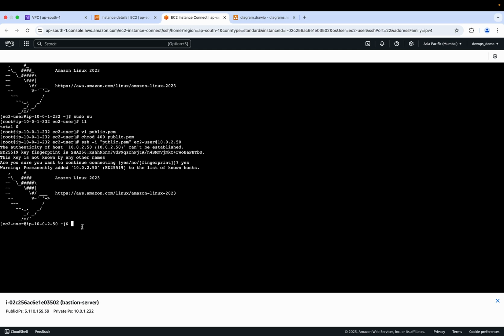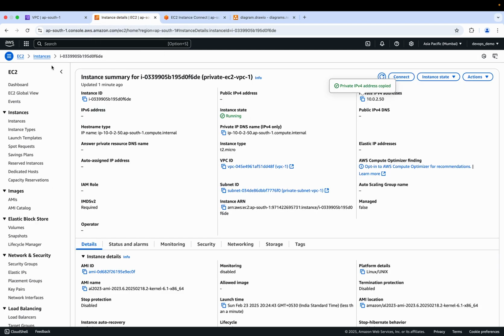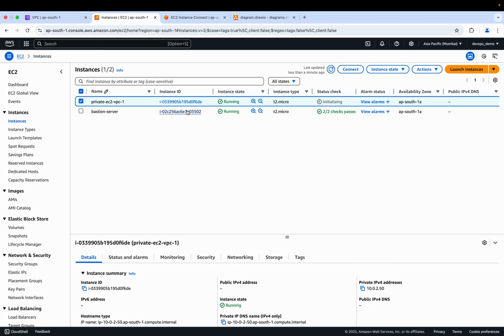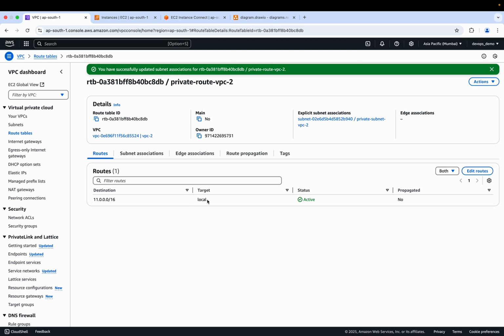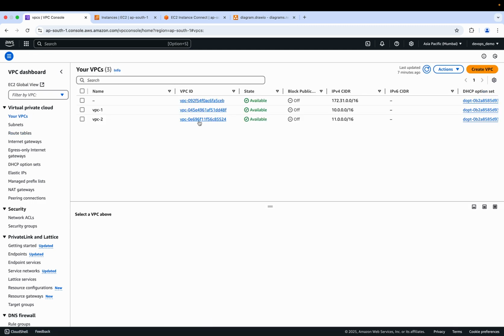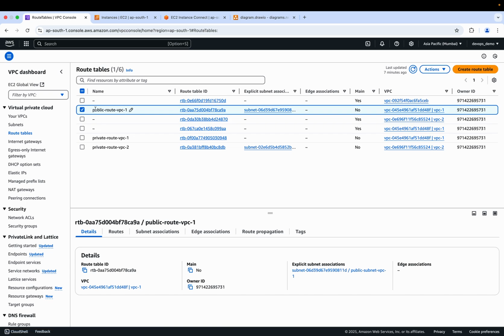Now we are able to connect to this private EC2 machine with the help of your public EC2 machine, which are in the same VPC. These two EC2 instances, the private server and the public EC2 machine, are in the same VPC, correct. So we were able to do the communication between these two. Why? Because in the route tables of both there was a local configuration. So from the local it can make the request to this destination, and this is the destination for this VPC, 10.0.0.0/16 for VPC 1, and this is the route table. That was for the VPC 2.